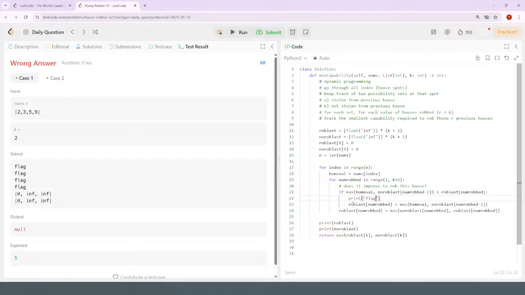Then why didn't rob last of the num robbed is equal to the maximum between, so it's updating it.